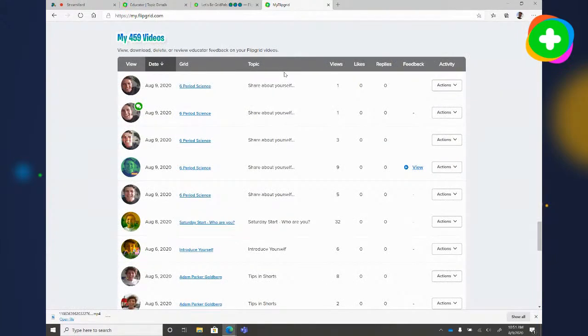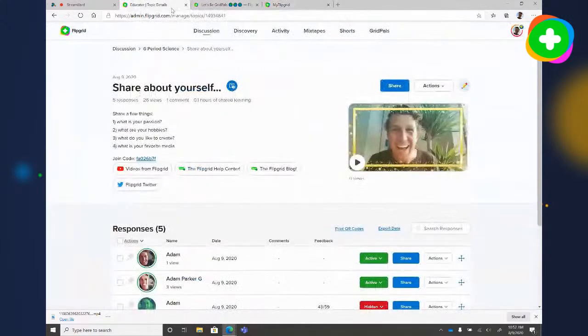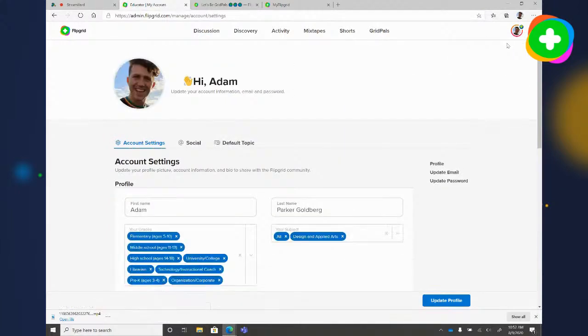My.flipgrid.com. Fabulous. Let's also show Adam, this is more of a higher level, back in the educator dashboard of your profile. Oh yeah, so how do I get there? So right now, we're in the educator dashboard, and we're going to the top right, you'll see Adam's little profile icon. And you click on that, and then let's just click profile for right now. We'll get into the other things before.